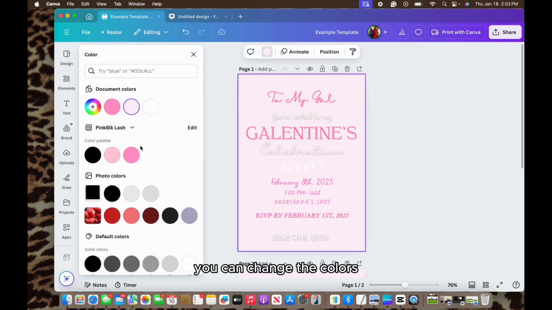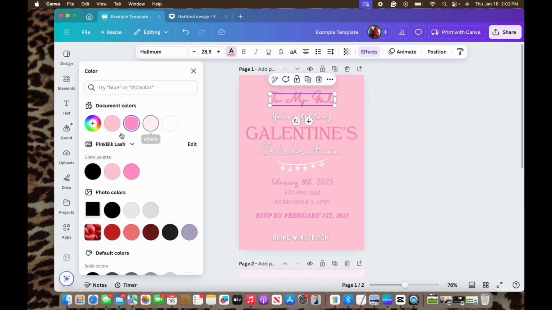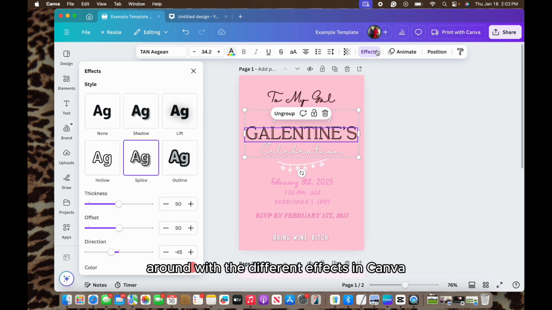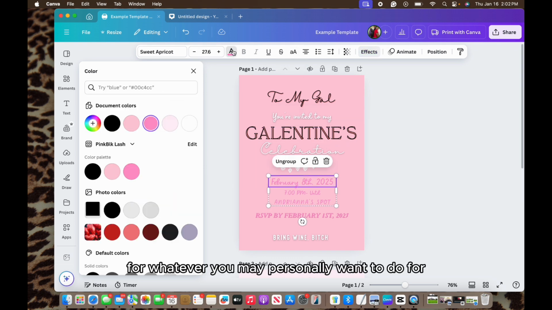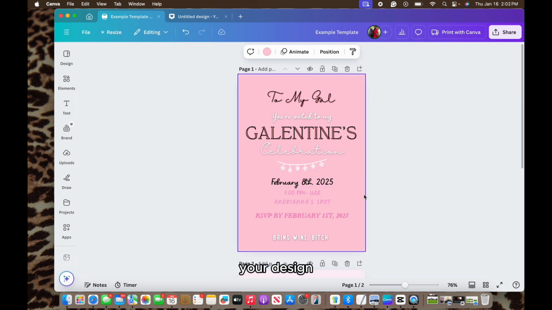You can change the colors to whatever color you would like. And you can play around with the different effects and features in Canva for whatever you may personally want to do for your design.